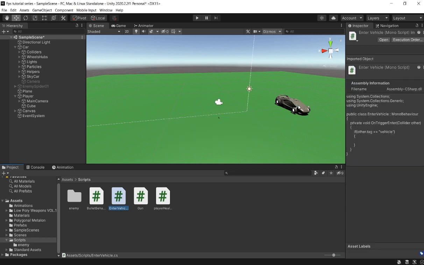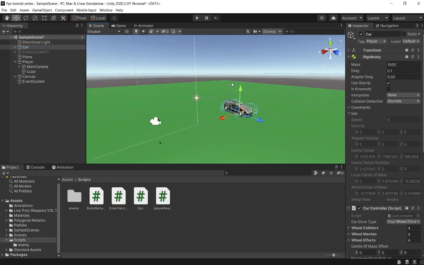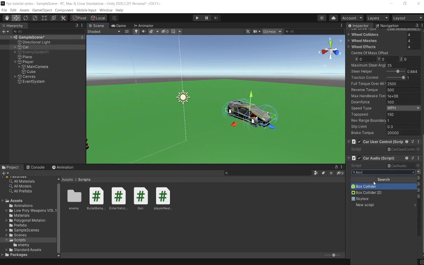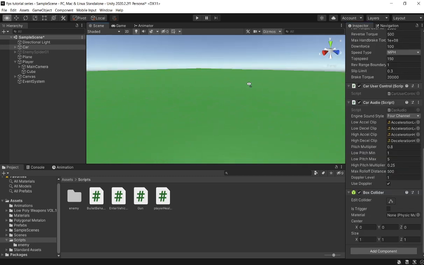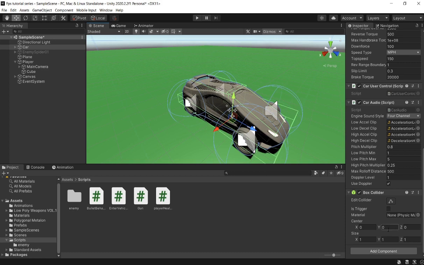So basically what we're going to do is make our car have a basic box collider, so we can't just walk through it. I believe it already has a lot of mesh colliders, but I'm just going to make a big extra box collider just to make sure. I'm going to make this a bit taller, so let's make it 3 by 4, and this can be 3.